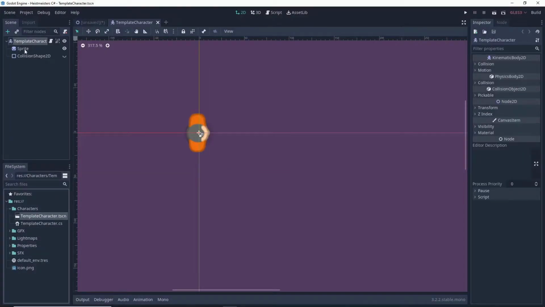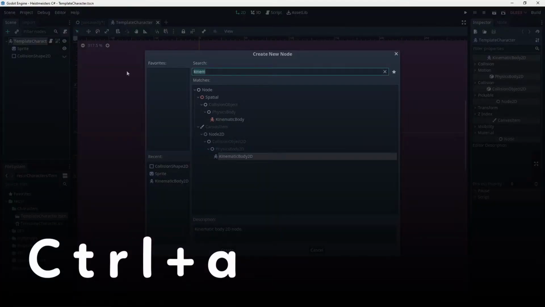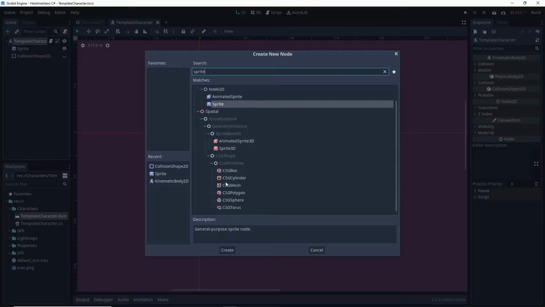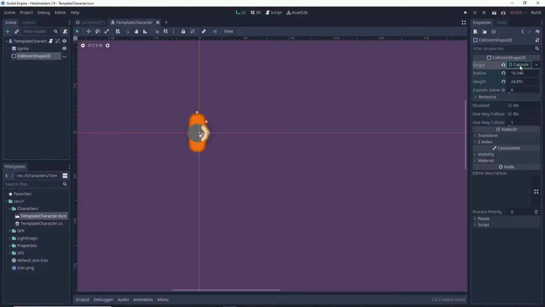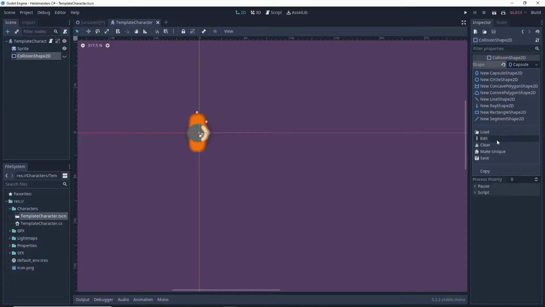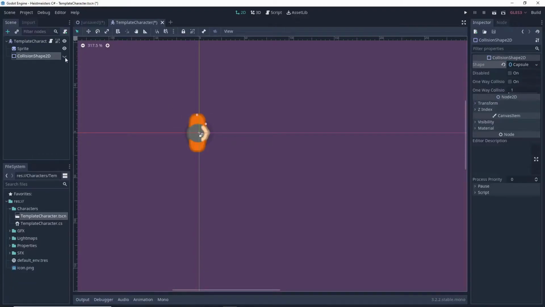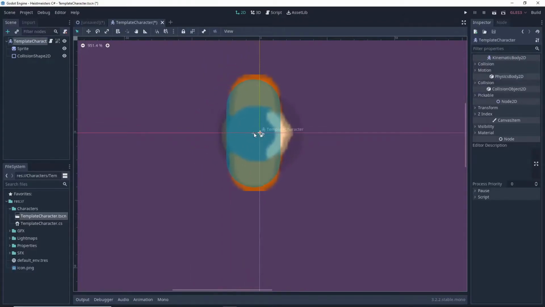And afterwards, you will add a sprite and a collision shape 2D to that. Ctrl A to add that, and sprite, type OK, create, also the collision shape. In the collision shape, let me delete mine so I can create another one again with you. I'll just click over here, new capsule 2D, because it's easier. Mine is not showing, but that's just because I clicked on this eye over here to not interrupt my vision. And here I'll just try to adjust it just a little.